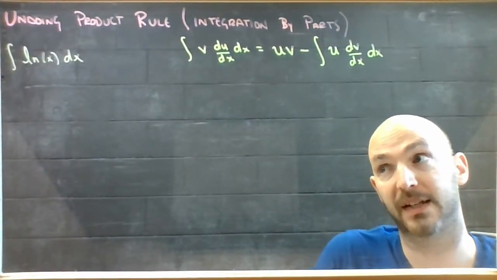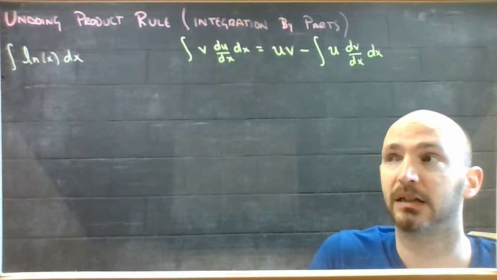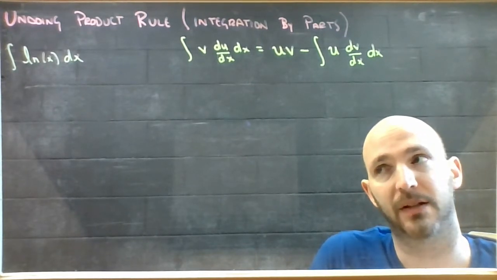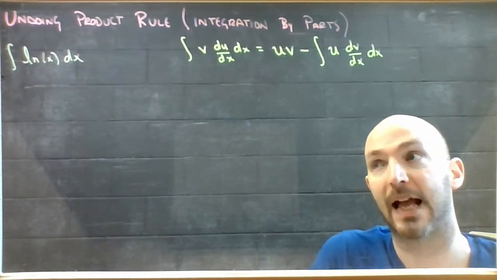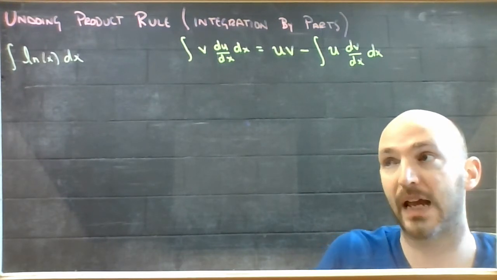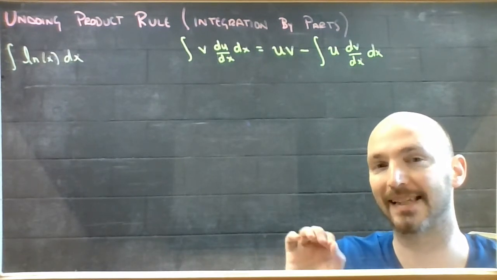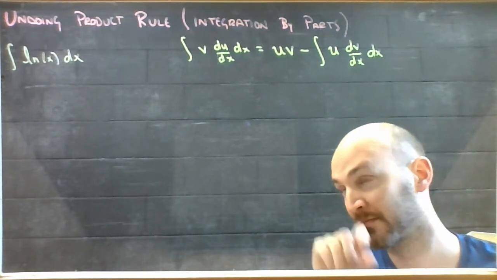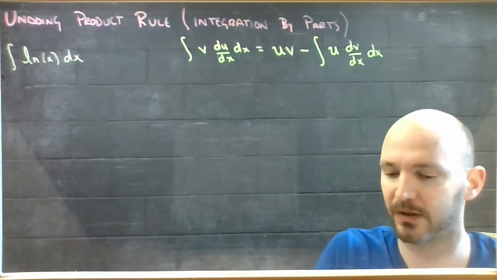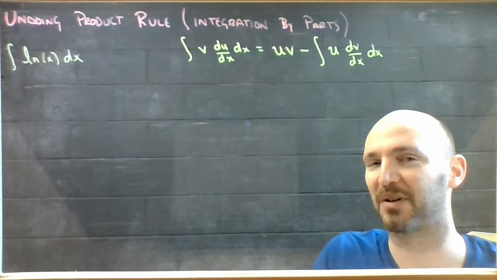So that looks like it should be a basic function, right? It's just a ln in there. But if you think about it, if you go through the list, what function has ln as its derivative? You're not going to find one. We have a derivative for ln, but not one that has ln as the answer to the derivative. So how are we going to solve this? Well, I bet it's integration by parts.